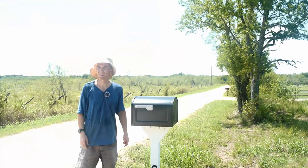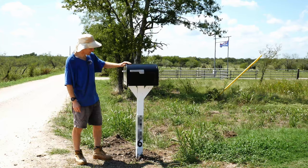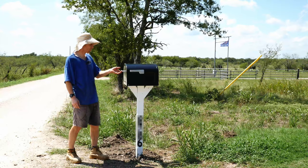And we're done. This is our custom carved street sign with a custom built mailbox support and a USPS Postmaster General approved mailbox.